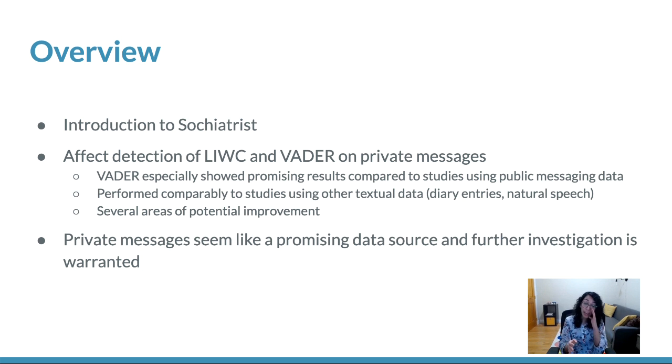So in total today, I addressed several points. First, I introduced Sochiatrist, a system for social media data extraction, anonymization, and compilation. Second, we ran a study investigating affect detection using automated sentiment analysis systems, LIWC and VADER, on extracted private messaging data. We found promising results when compared with analysis on public social media data, and we pointed out several areas of potential improvement for these automated systems. In conclusion, private messaging is a promising data source when it comes to affect detection, and further investigation seems warranted.